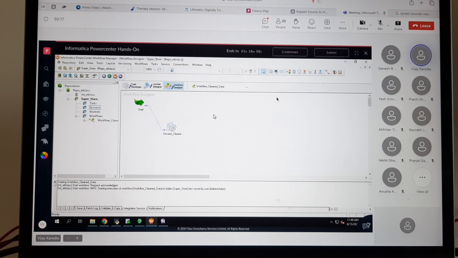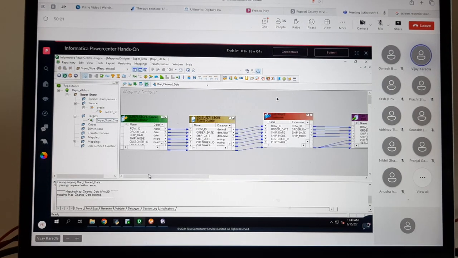So this is the flow, how to create a mapping and a workflow. I hope you guys understood how to do that. Right? Yes. Okay, so I'll explain quick about the remaining tasks, so we can complete within the time. If you have any doubts, you can ask me.